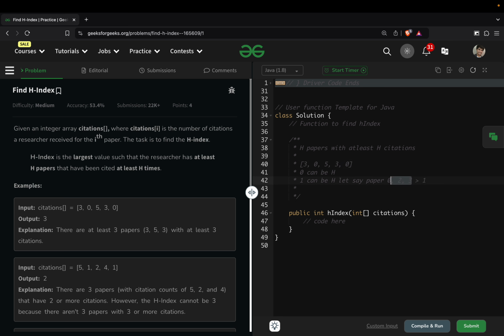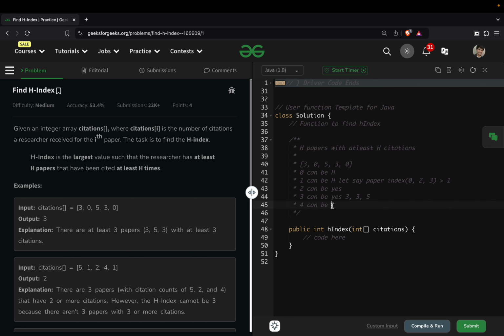Then in that case 1 can be H. Well, can 2 be H? Yes, because 3 and 5 are qualified. Let's see whether 3 can be. Yes, 3, 3 and 5. And let's see whether 4 can be.